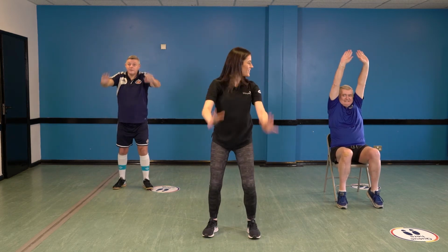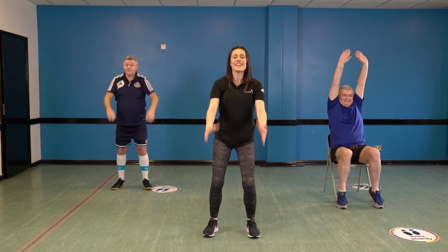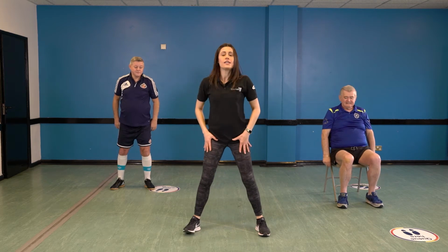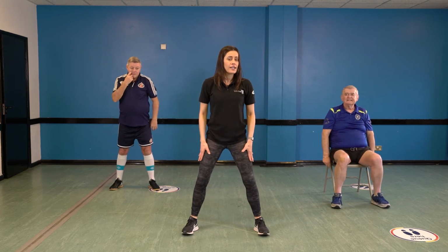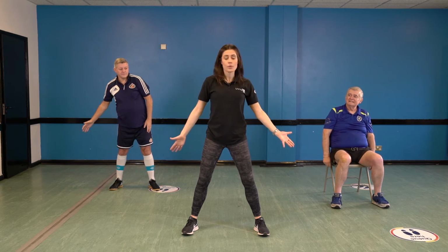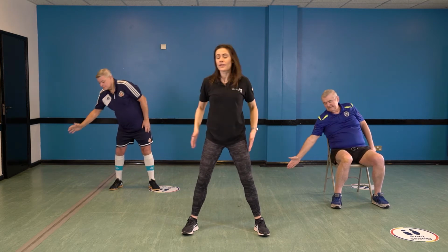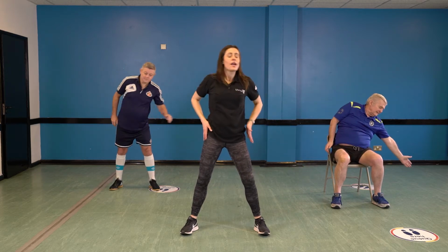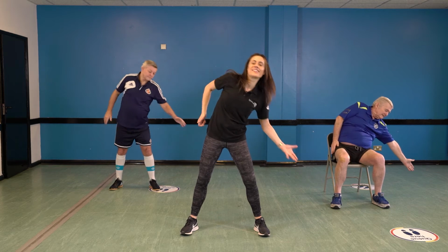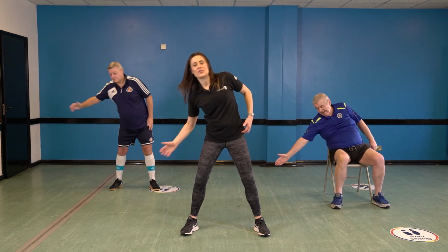Okay. Well done guys, that's excellent. Let's try 1 more of those and hold it there. Now take the feet just a little bit further apart now, nice and soft on the knees. This time the ball's going down towards the floor. We're going to try and reach with our arms. So we're going to reach down, back to centre, down and back to centre. So you'll be able to feel this one on the waist, toning up those muscles around our core.